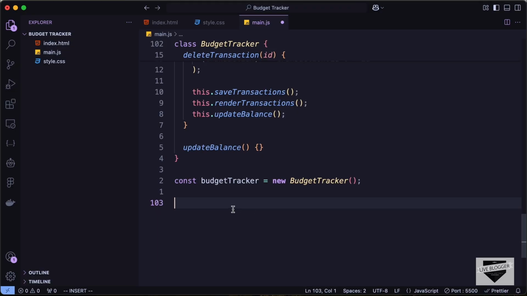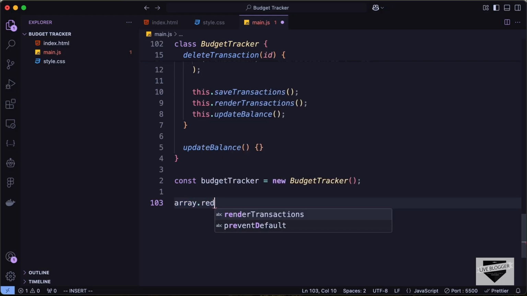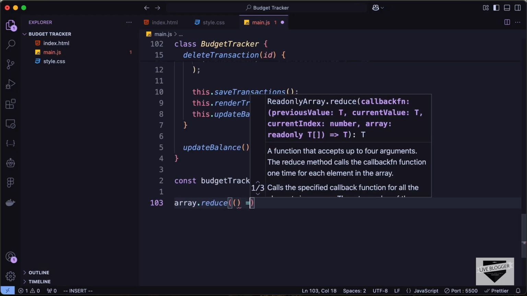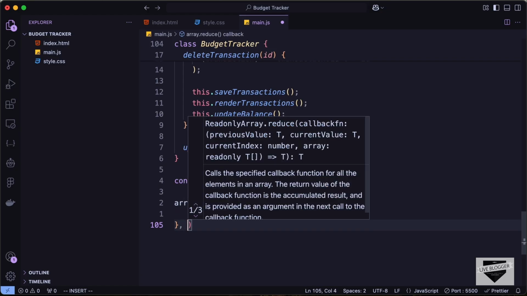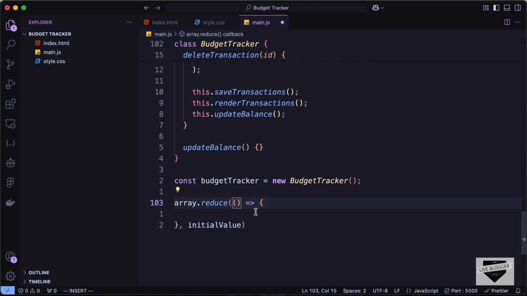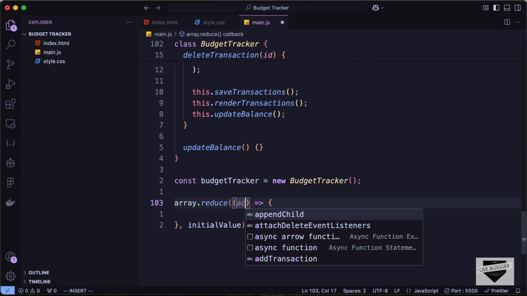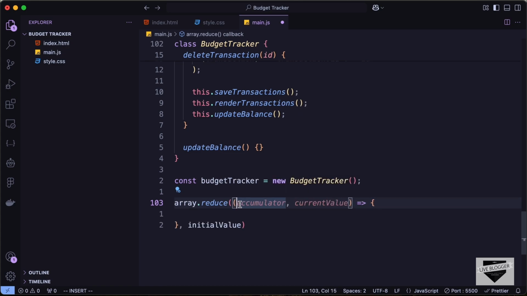All right, first of all, let me show you the syntax of the reduce method. So for that, we need to first of all use the reduce method in an array. So we can just type array name dot reduce. Now here the first argument is a callback function, and the second argument is the initial value. So let's type initial value over here. And in this callback function, we need to have two parameters. One is the accumulator, and the other is the current value. So we'll have these two parameters inside this callback function, and here we can do the operation.